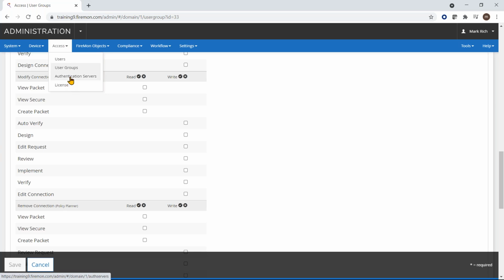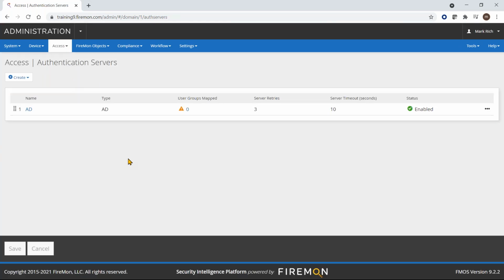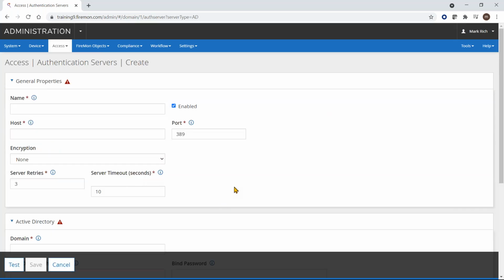Next up in the administration panel, when we're talking about users, is the Authentication Server tab. And this is where you're going to go to create authentication servers in order to authenticate your users outside of FireMon if you don't wish to use our hard-coded passwords in the database. By default, there are no authentication servers configured as they will be custom, obviously, to everybody's environment. You can just go ahead and, for example, create an Active Directory server here if you wish, and we could do that.